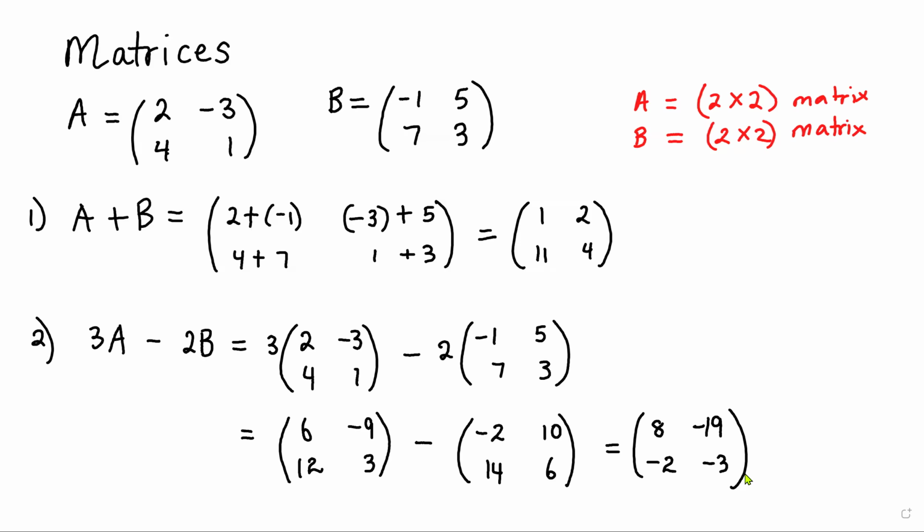So again, that would mean that you could only add a 2 by 2 matrix to another 2 by 2 matrix and that sort of thing, right? Now, today, we're going to look at matrix multiplication. And matrix multiplication is a little bit confusing. It can get confusing because there's just a lot happening, right?